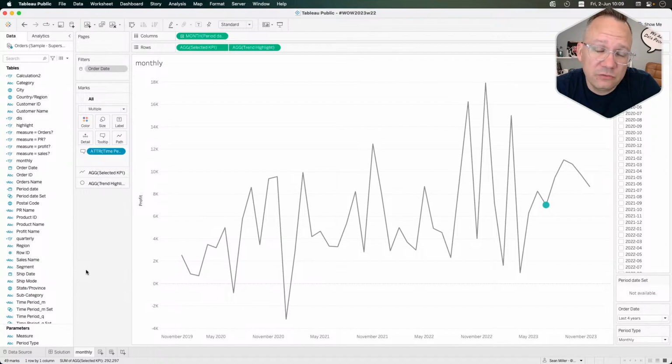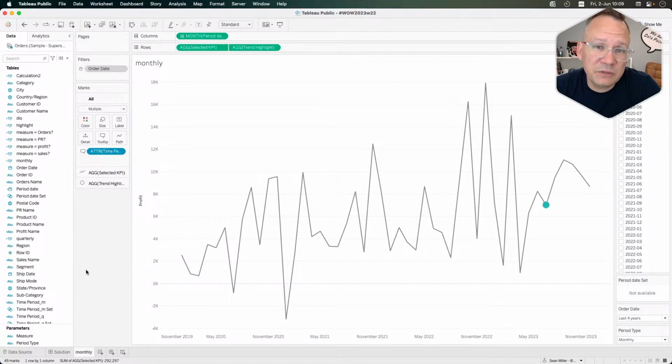One of the things you can do here is that we have Workout Wednesday challenges that do that exact thing, that have you make one sheet with one trend line, and then use a parameter to change dynamically the grain of the data. I can't remember which week. There are so many now. But if you just go look in the backlog of Workout Wednesday challenges, you'll be able to find one. I'm sure of it. But that works for just changing the grain of the data.